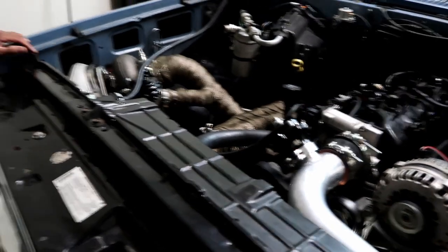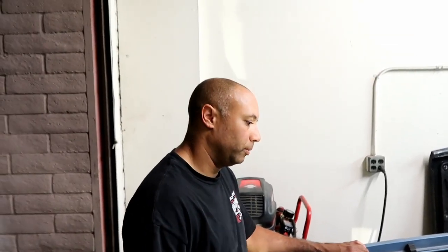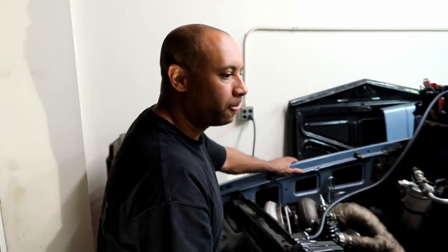So far so good, guys. We'll keep you posted. We'll probably do a little more tuning, at least find where the oil pressure is, just make sure I've got good oil pressure, and then we'll keep going. Stay tuned. Good day.